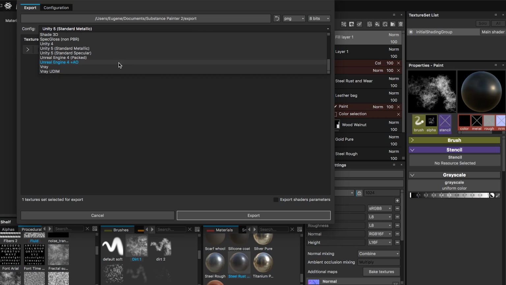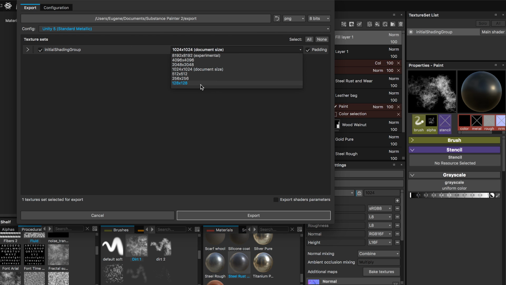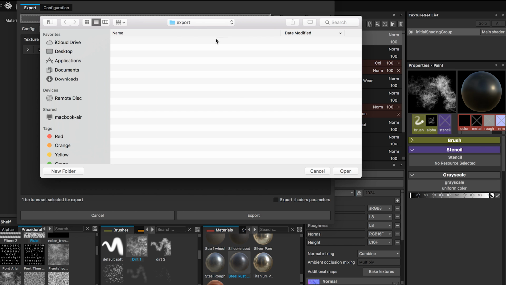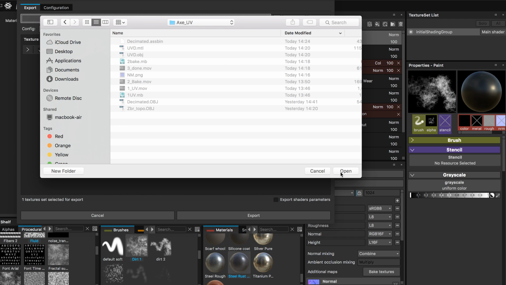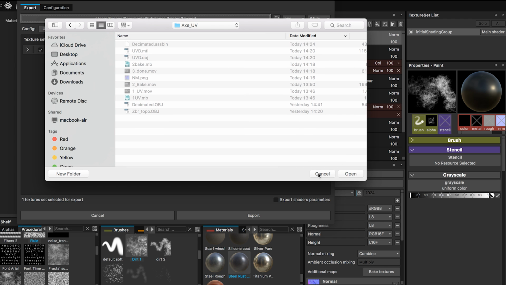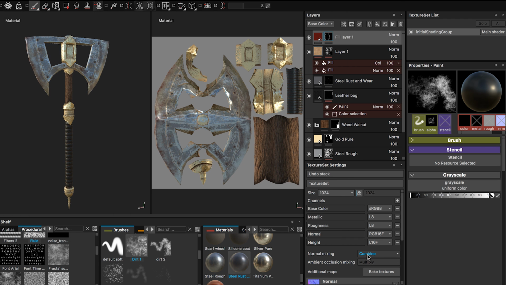And let's select our Unity 5. Where is it? We've got Arnold here. We've got a bunch of really nice presets. So I'm going with Unity 5 standard metallic here. Set our resolution to something better, like 2048. Right now it's on 1024. And then before clicking export, you can specify where you want those maps to be exported. So every channel that we've specified there is a separate map with all the channels from within the program being fed in there. So that's it. You just click export and you get your maps in the specified output folder.